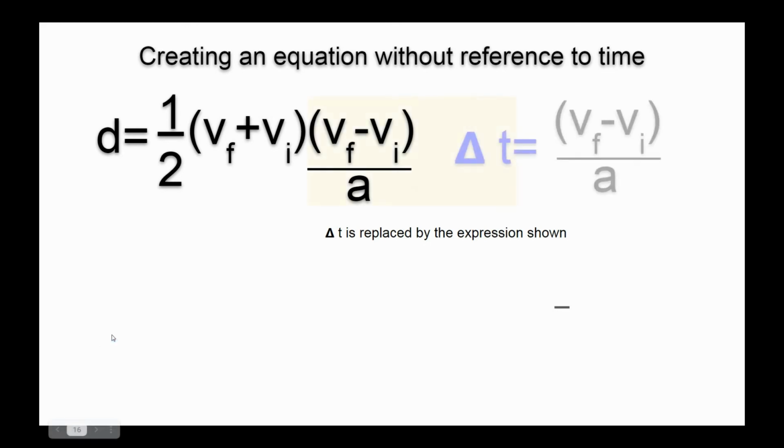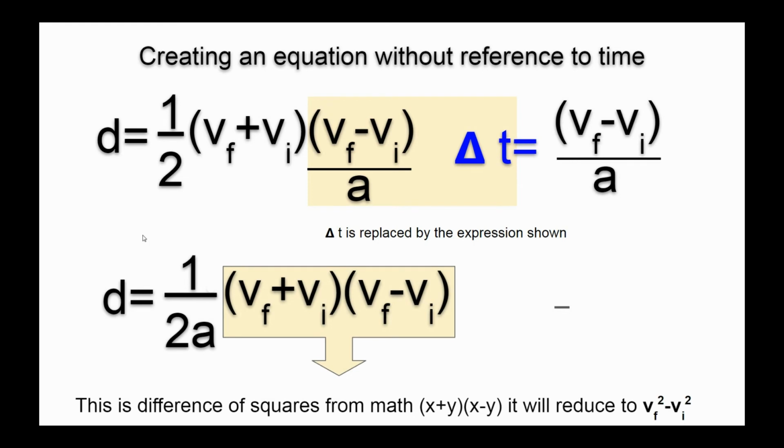Hello, animate. Come on, there we go. When I rearrange the acceleration formula, I get delta t is this expression here. So I took out that pleasant little delta t and I replaced it with this math. It's gotten even more complicated. But time is gone now. We're going to have an equation that doesn't require us to know time. So I'm going to rearrange it a little bit. This A is lonely over here. I can group them way out front over here. And then we got this mess.